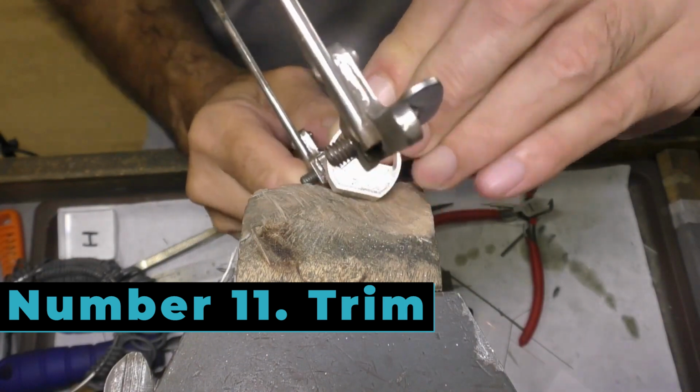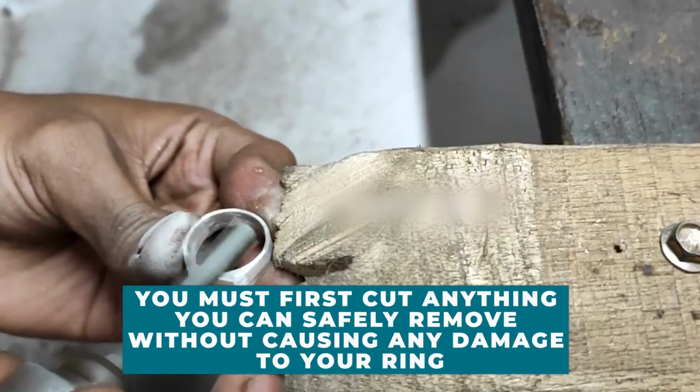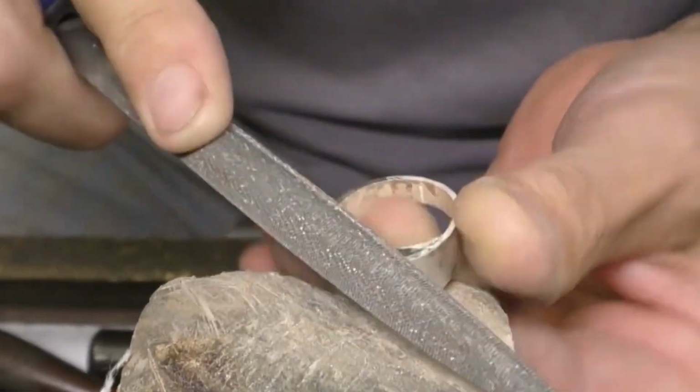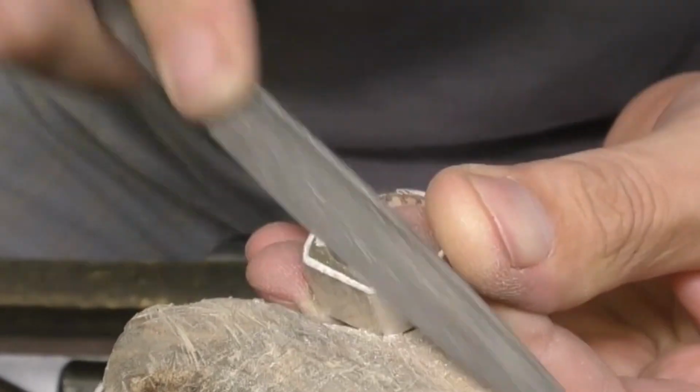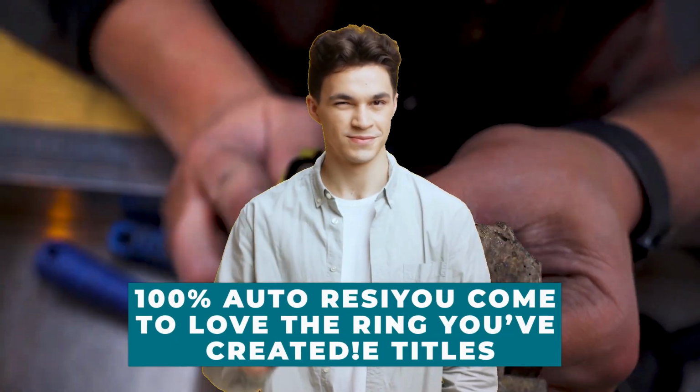Number 11. Trim. Using your saw, you must first cut anything you can safely remove without causing any damage to your ring. You should be able to trim the top, working slowly around. When you're satisfied with your surfaces, it's time for grinding and polishing. However, you're done now. I sincerely hope you find that tutorial useful and that you come to love the ring you've created.